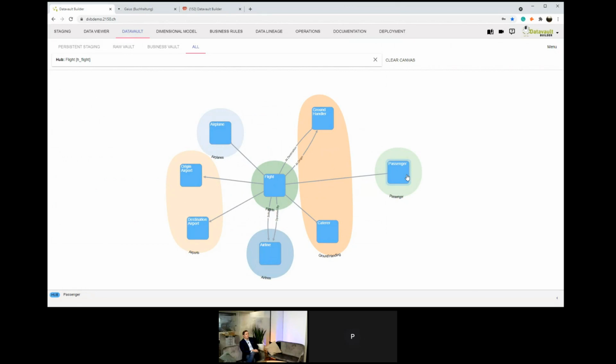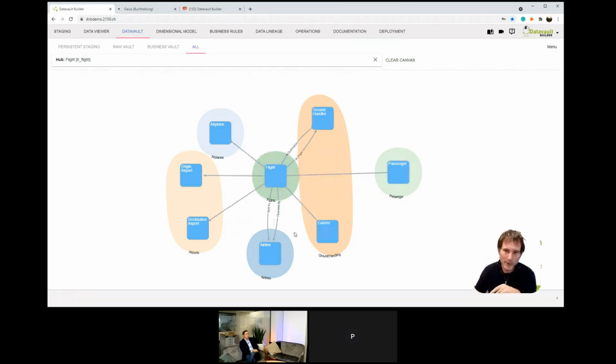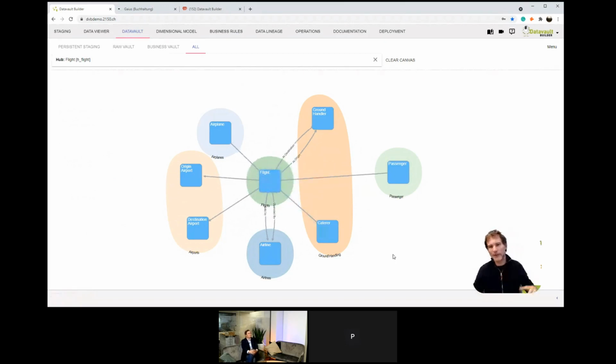So what we see here is that the central point of this ground handler at the airport is the flight. So we added here the so-called concept of a flight to our data model. And this is not yet related to Datavault directly. It's just about business. It's about the flight. And we asked them, so if you're servicing a flight, what is related to a flight? And they came up with other core business concepts.